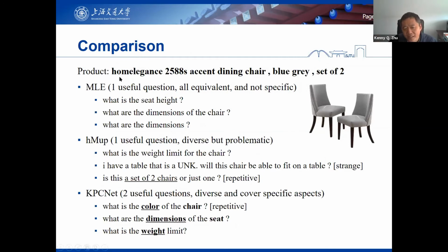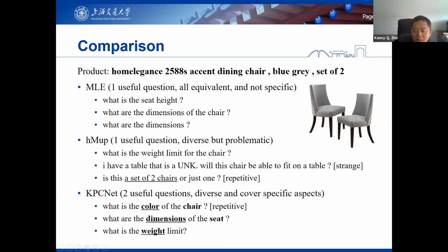Let's say our product is Home Legion's 2588 accent dining chair, blue-gray set of 2. These are the results generated by 3 different methods. You can see that the first one, MLE, says what's the seat height, what are the dimensions of the chair, what are the dimensions.